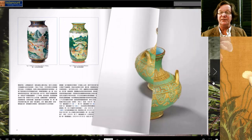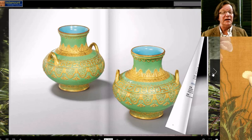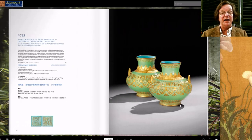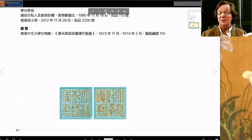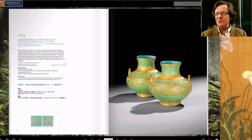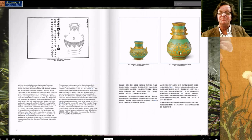And then we get to these little green enamel Hu vases — pretty small at about four inches tall, but beautifully done. These were also from the Chow Collection, estimated at $2.5 to $2.9 million. The seal marks on the bottom are against a turquoise ground and done in gold relief — perfectly done. There were some other monochrome similar pieces that came up a couple of years ago and didn't sell, so we'll see how these do. A comparable is in the Palace Museum in Beijing.